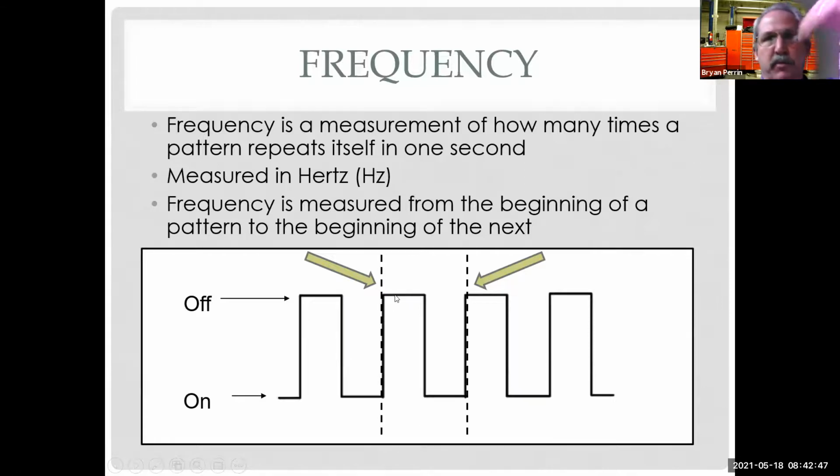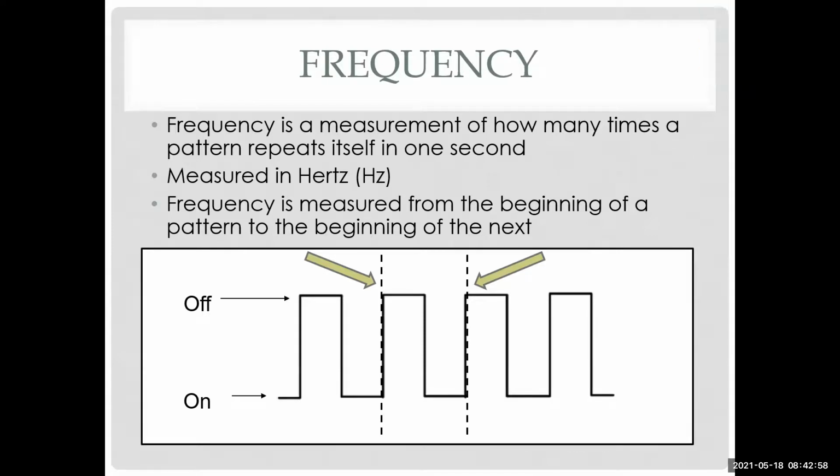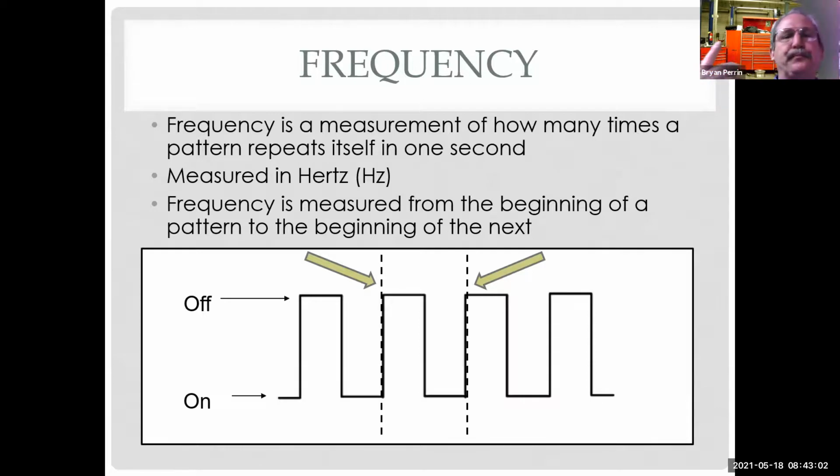On a waveform, it's when the waveform comes back up to the first place it started. We saw that when we were looking at alternators and some other things where we had the AC pattern, or even wheel speed sensors. I talked about it with wheel speed sensors. So that's where frequency comes in. Some scan tools, if I'm looking at wheel speed sensors, may give me frequency, so I can watch the frequency change as I drive.